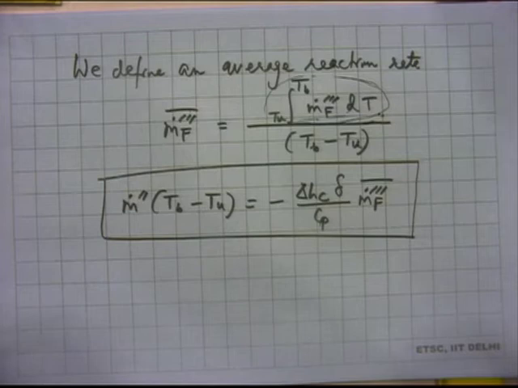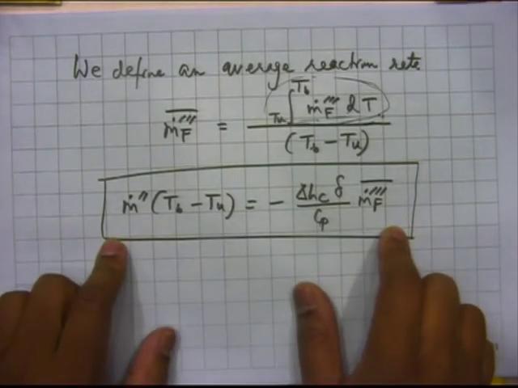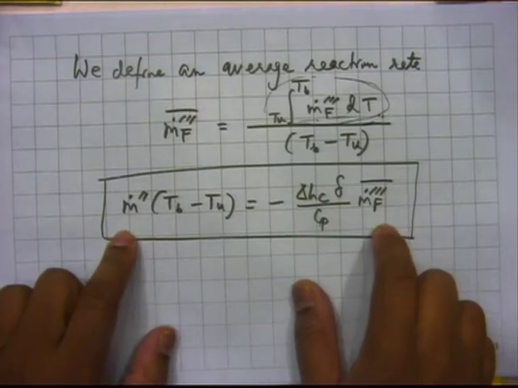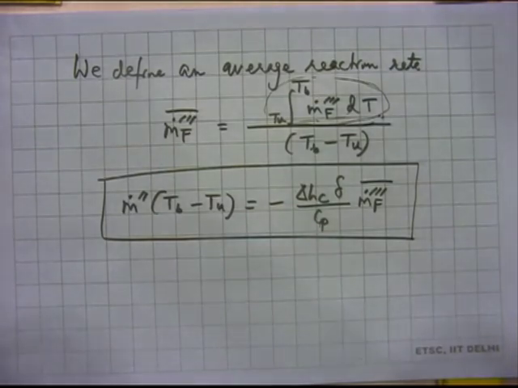Now, what is it that we still do not know in this equation? This is again the integrated form of the energy equation, which we can utilize to find things of interest to us. Remind yourselves, what are the things that are of interest to us? We wanted to know primarily which quantity?